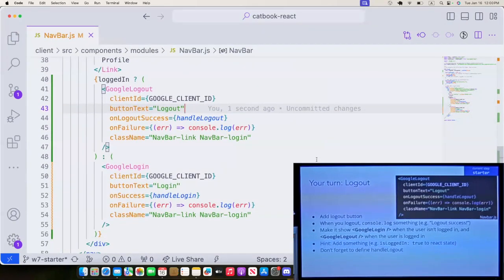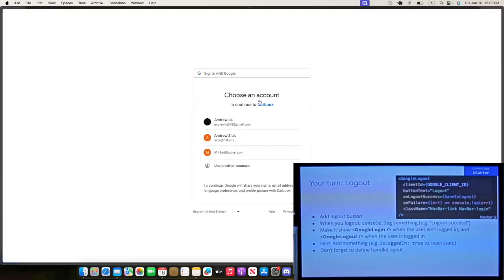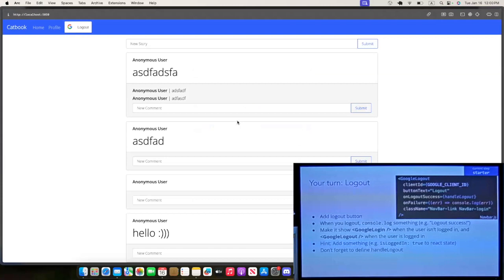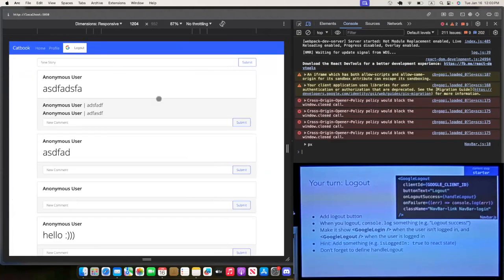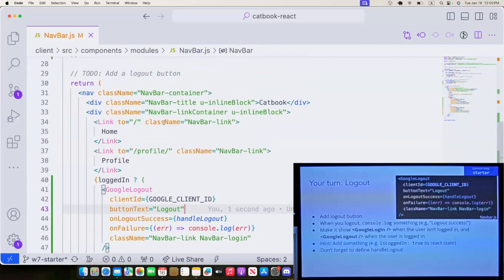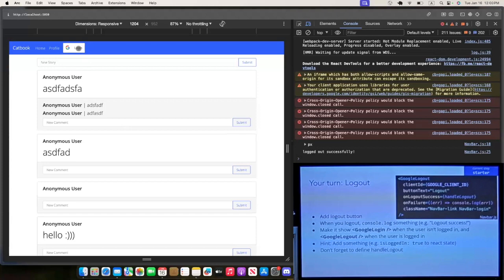Any questions on this code before I test it? Okay. So now if we refresh our page, let's try logging in. Cool. So we see that there's a logout button now. So the logout button is rendering. And also when we do log out, we expect to see a console log, because inside of our handleLogout function, we're console logging. So nice. It looks like the button changed into a login button. So the state updated properly, and also we get our console log.